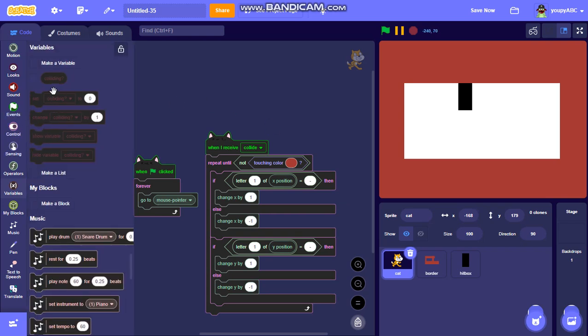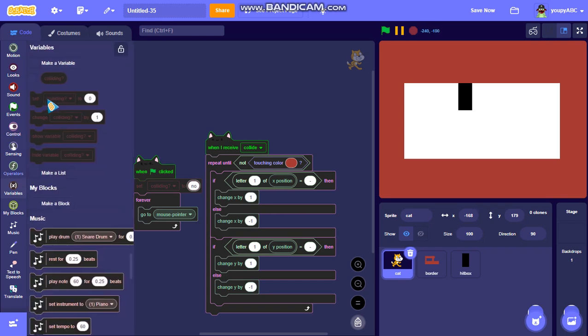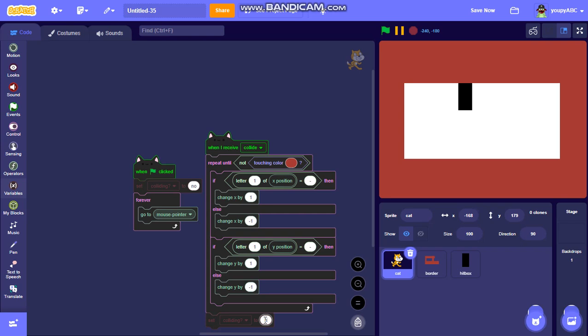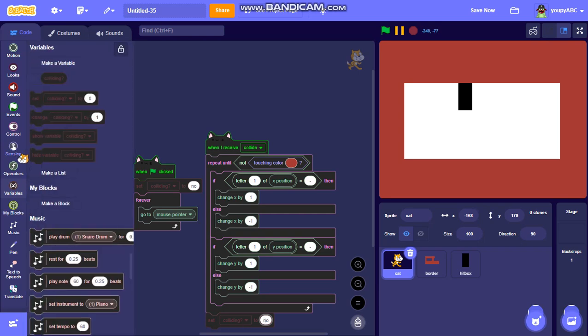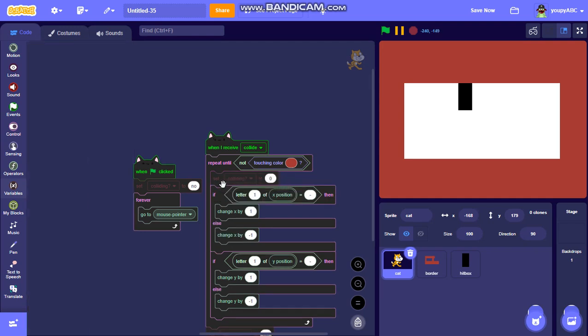Then, when green flag clicked, set it to no. Also here, set colliding to no. And then here, set to yes.